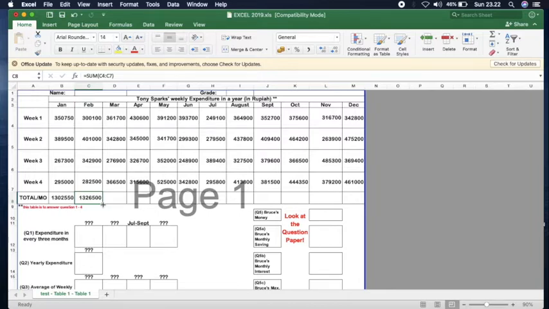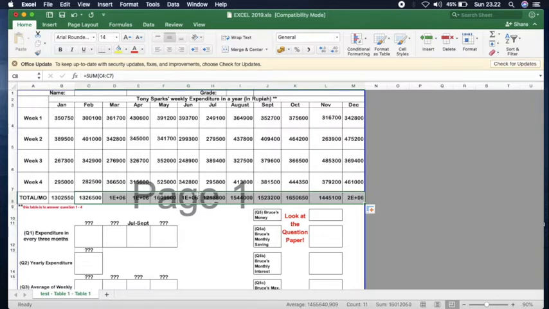What you have to do, just simply click, hold, move to the last cell on the row and release. There you go. Now you see that everything has its own function coming from the function you copied.